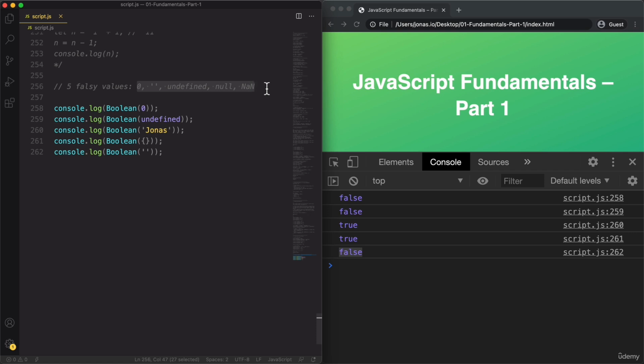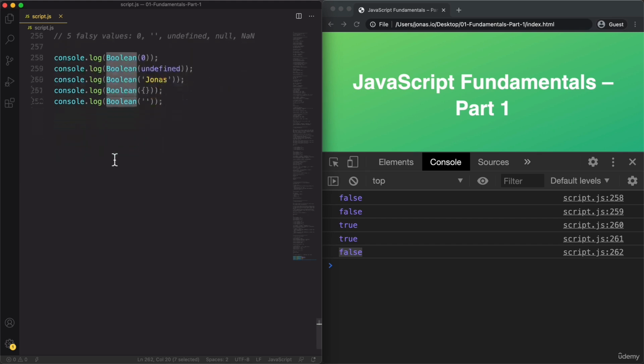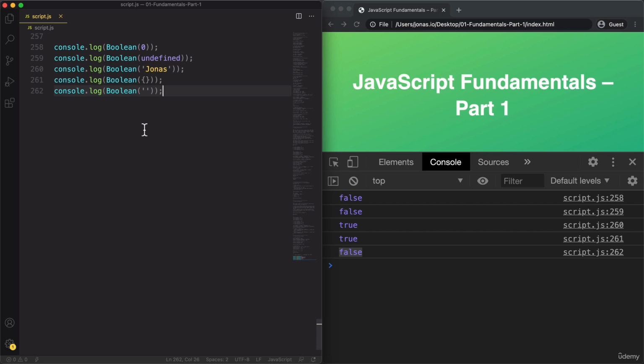So that's what truthy and falsy values are. And this is how we could convert them to booleans. But in practice, I actually never did this in my life. I never used this function here in practice. This was just to show you the concept of truthy and falsy values. So in practice, the conversion to boolean is always implicit, not explicit. Or in other words, it is always type coercion that JavaScript does automatically behind the scenes.